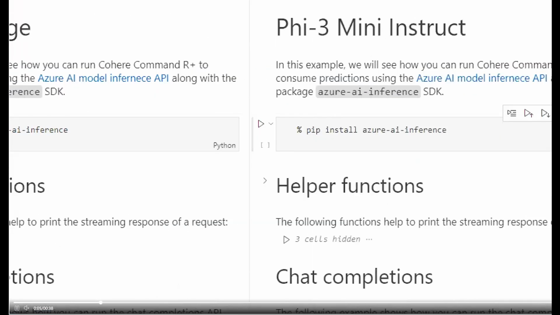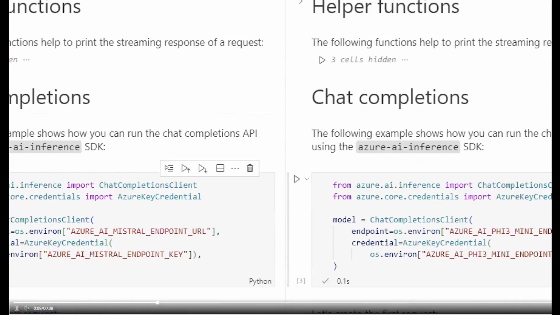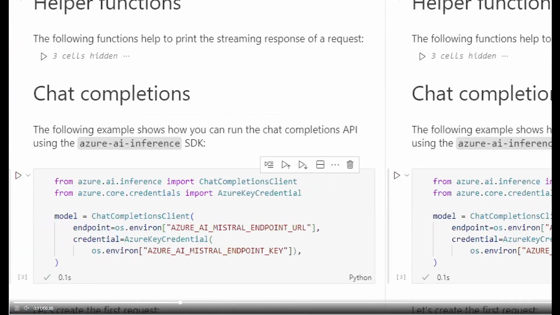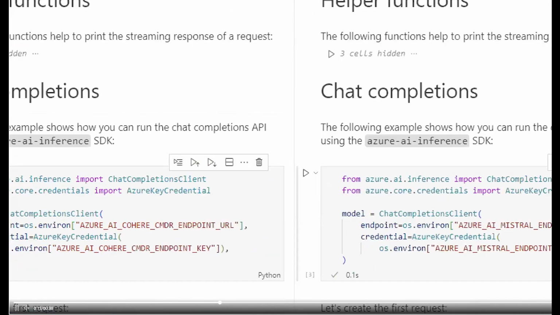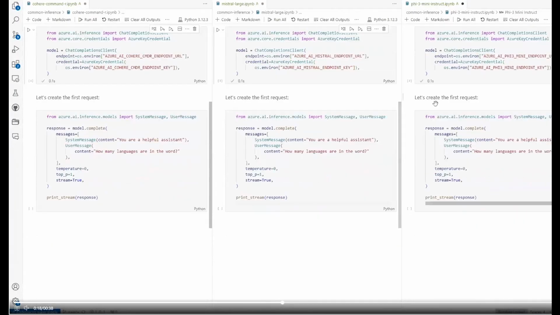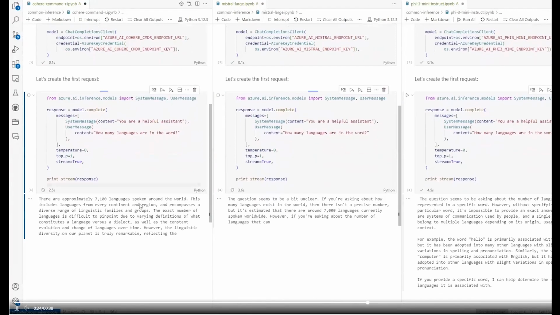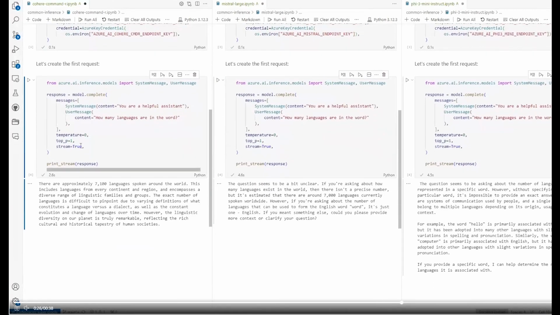What I'm showing here is 3 copies of the same notebook, each of them asking a simple question about how many languages there are in the world. And I'm running these three notebooks against 3 different models, right? It's exactly the same code, and you can see how each of these models responds to this particular question.